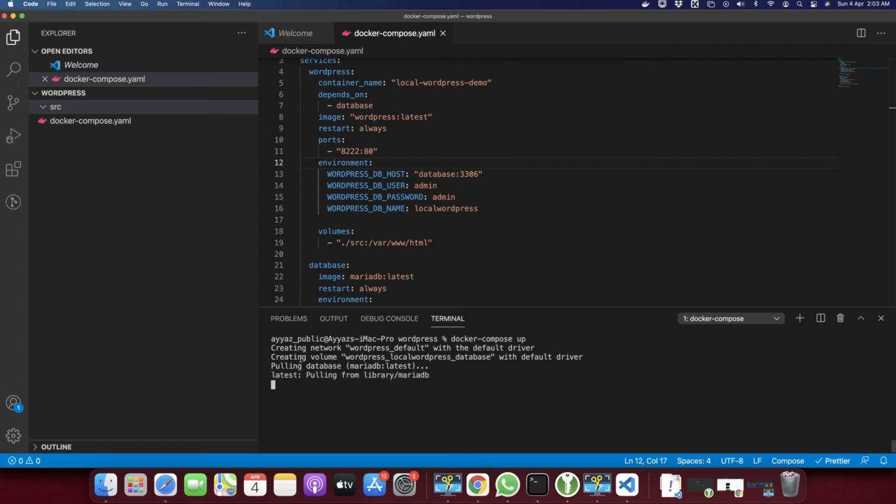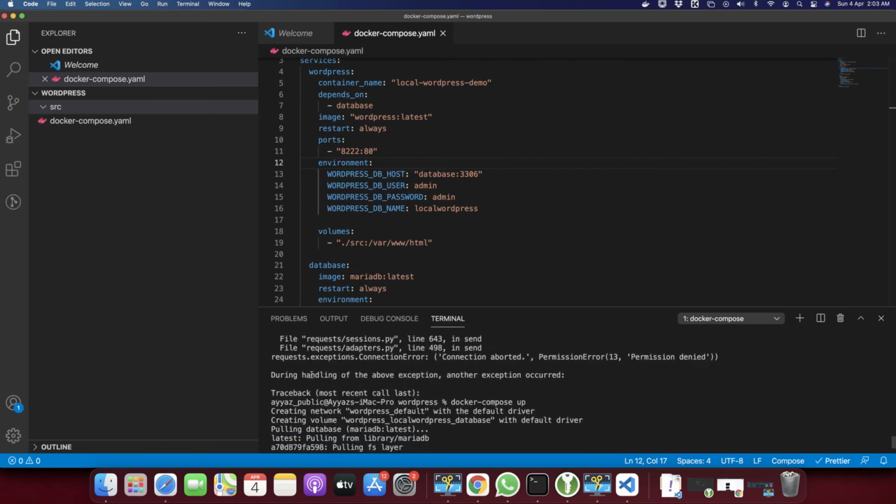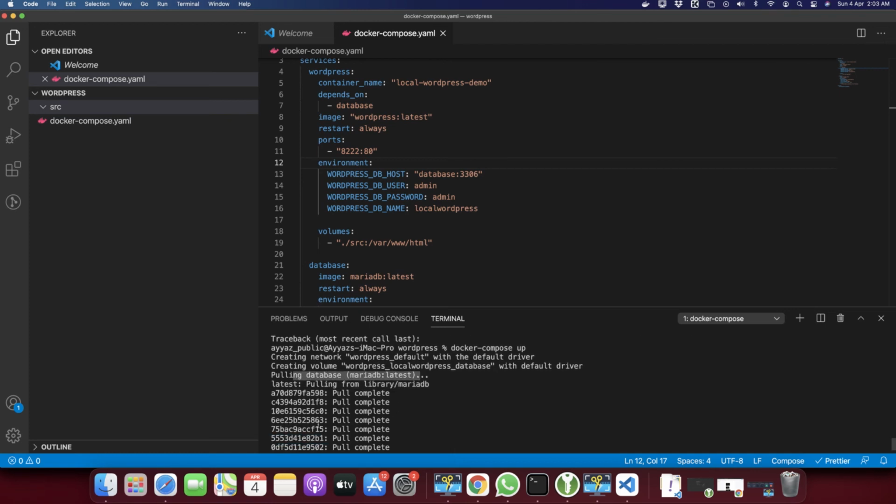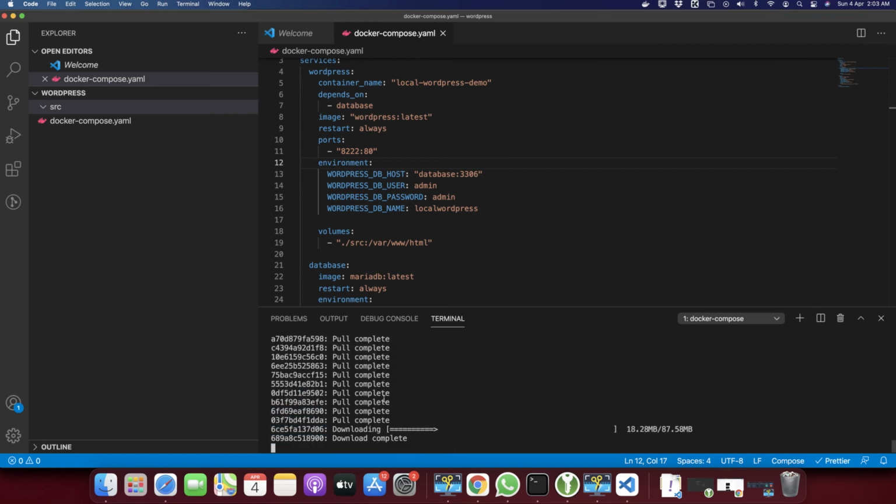Now it is pulling the database from this image, and it is actually installing and downloading the image from the internet.